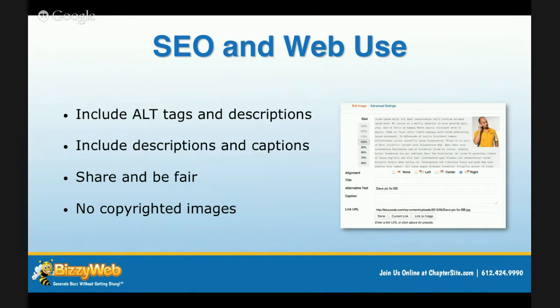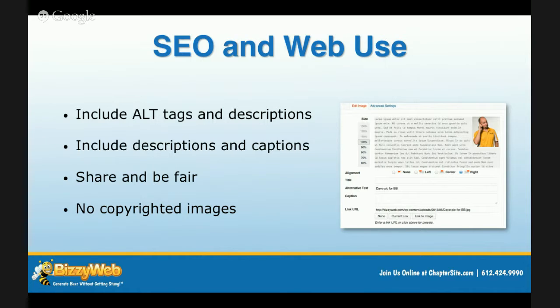And that's obviously helpful for search engine optimization, because the more Google knows about what's on your page, and if your images relate well to the content that you're trying to publish, then that content, of course, is going to rank higher or show up as higher quality. So make sure that you share and be fair with images, and don't use copyrighted images. It's just dangerous, in addition to being illegal, and you're going to run into issues and fees, almost guaranteed, if you just go to Google image search and start grabbing images. So make sure that you're using a tool like PhotoPin or using your own imagery.